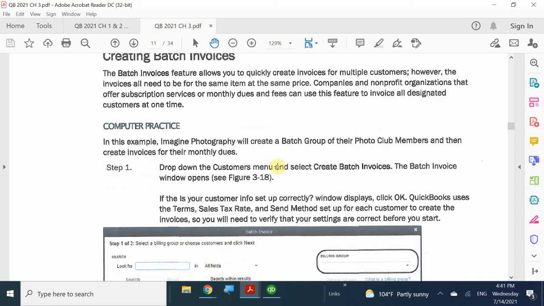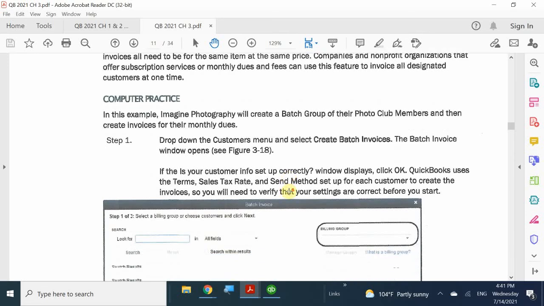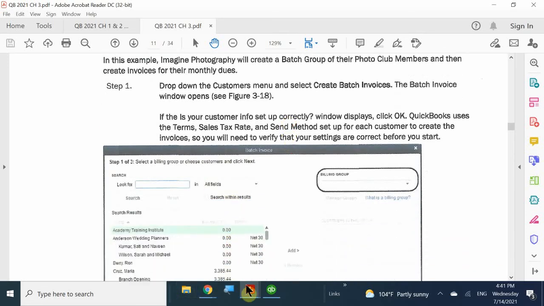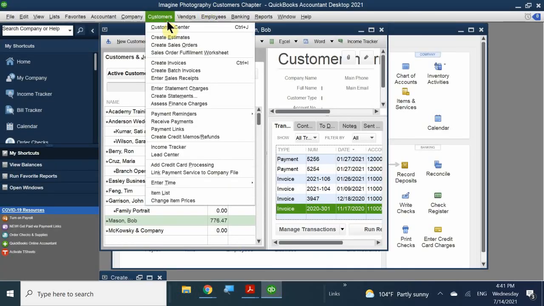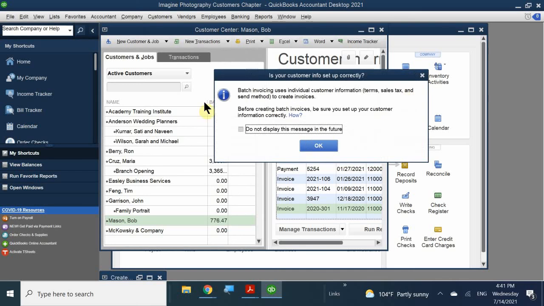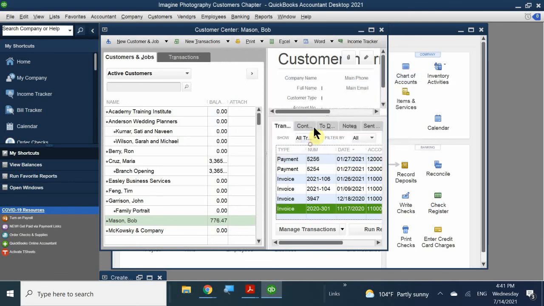membership. So in this case, if we want to do batch invoicing, this is how you do it. Once again, you're going to go into your QuickBooks, under Customers. Here you will be able to find batch invoicing. Let me see where. Oh, is it under here? Yes, Create Batch Invoices. Once again, you're going to get this message that you are trying to make an invoice for multiple people. Yes, okay, whatever. Next.